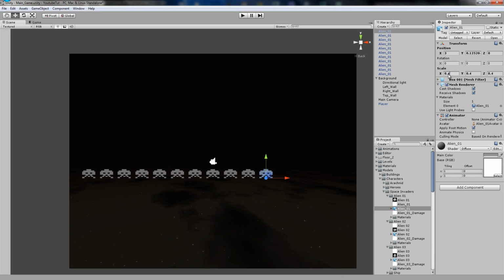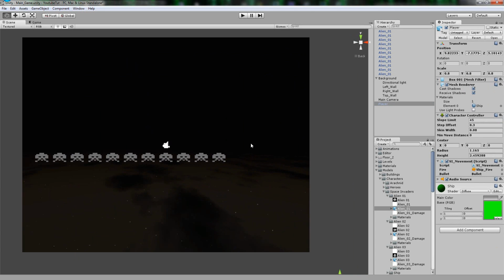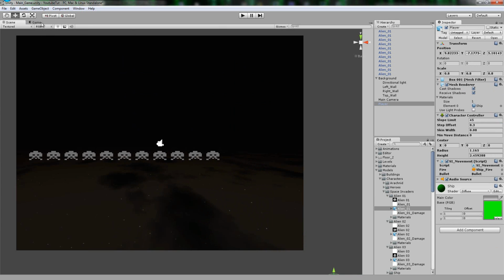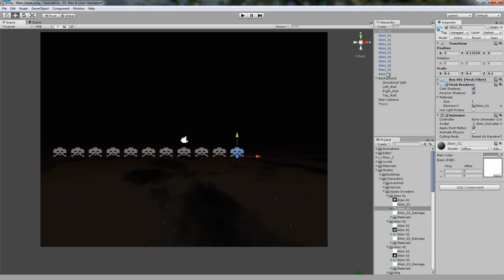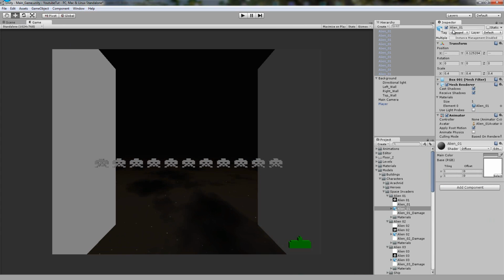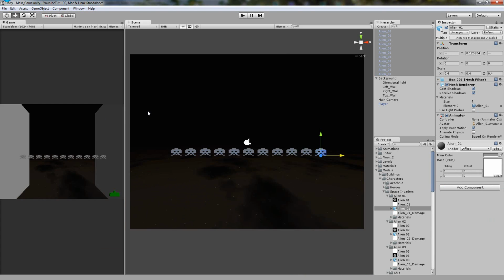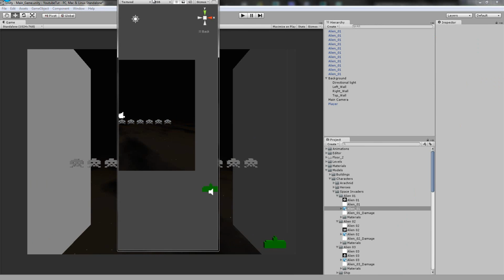So it took a little bit of figuring out, but it didn't take too much. I scaled them down to 0.4, so if using my exact models and sizes, that's 1.6 by 1 by 1.19 if you wanted my sizes. Everything else is just default size. The character, I haven't resized yet, but the aliens are 0.4, and they seem to work really, really well. So there's 11 of them, and they pretty much fit near perfect. So there's enough room, so if I were to grab the game, put it one side, you can see if I were to move them sideways, you've got lots of room, so it's really, really easy.